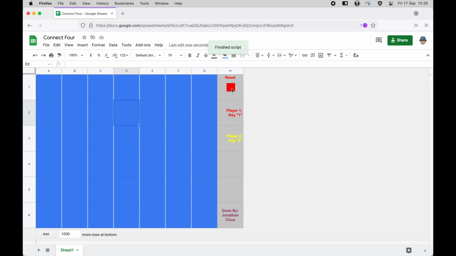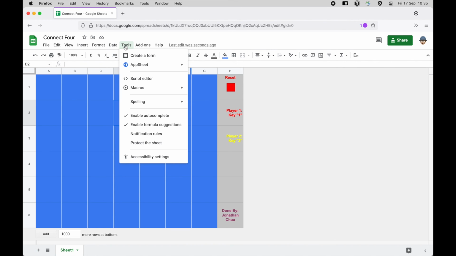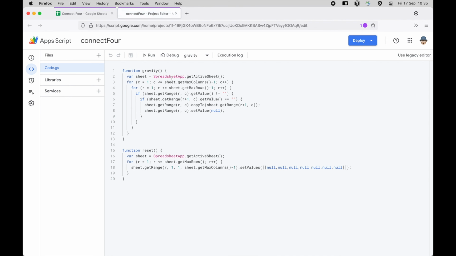So how is all this done? All the Google apps actually have a script editor. If you go to the script editor, you can actually program it. I call that gravity.